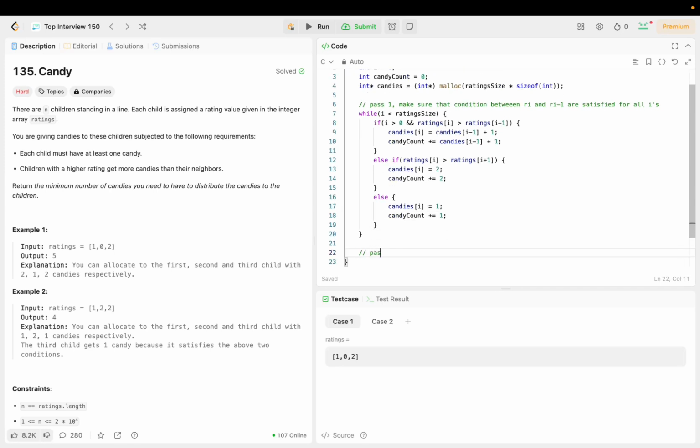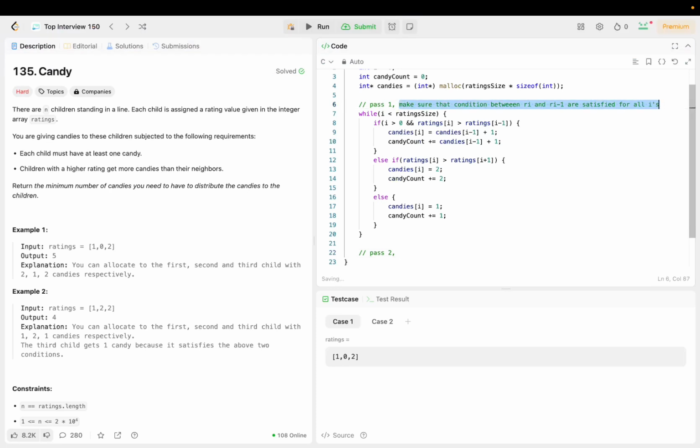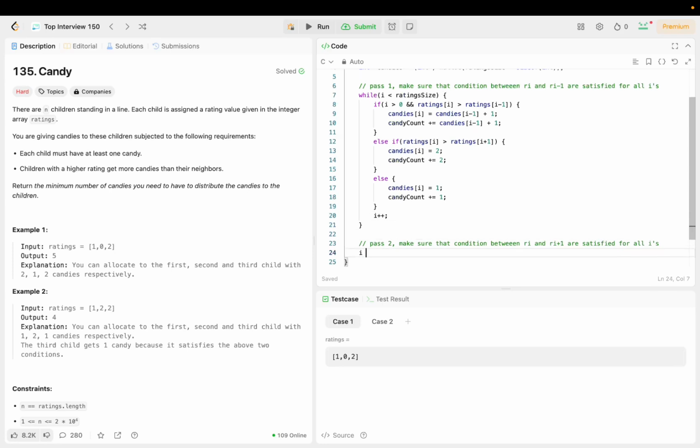Now let's make pass 2, where we make sure that conditions between Ri and Ri plus 1 are satisfied for all I's. So now let's reset I, and let's also not forget to increment I. So let's make I equal to the last index, ratings size.